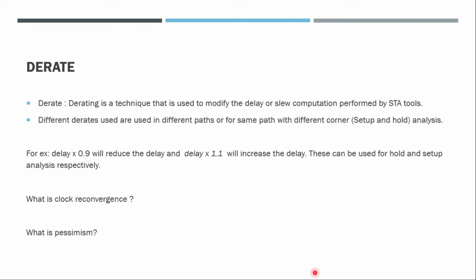And what is the term pessimism? Pessimism basically refers to a kind of negativity. What do we mean by negativity? In CRPR, we need to understand what pessimism refers to. The results are actually worse than what they really are. That means we may get some result, but that result is worse than reality. It is not really that bad, but because of some problem, we got a bad result. This is not actually correct, because the actual result is better. In that case, we call it pessimism. But we call it optimism when the tool is optimistic, when the results should actually be bad but our result is good. That is really worse, but still, pessimism also has to be removed. So that's what we are going to discuss now: how to remove the clock reconvergence pessimism.